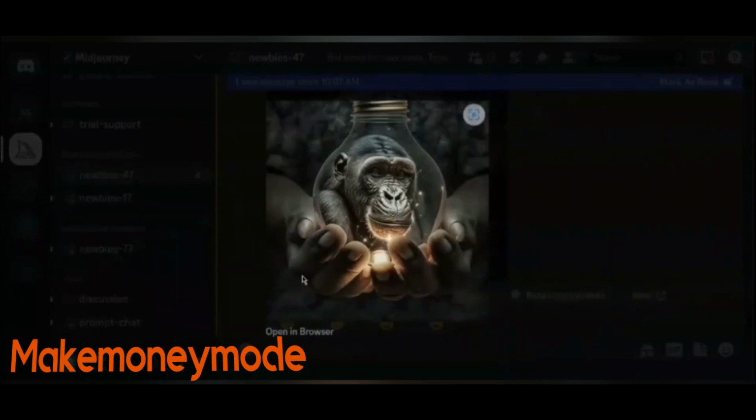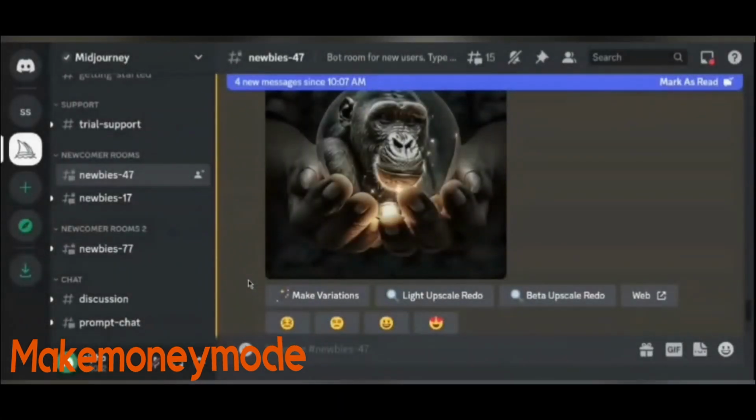So what I'm gonna do now is click on save images. And when I click on save, this is the download.